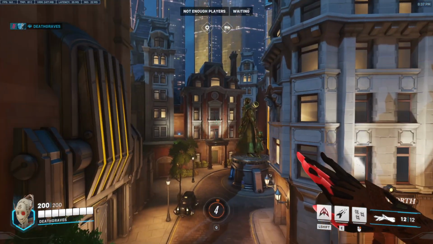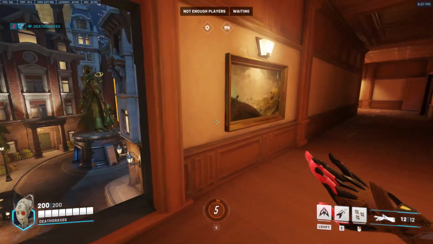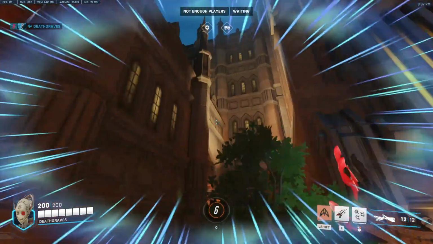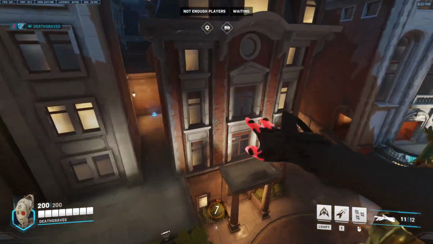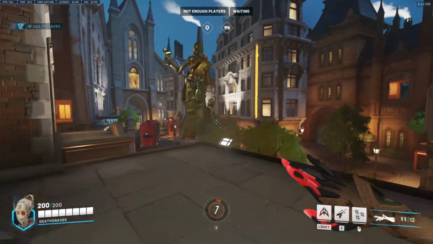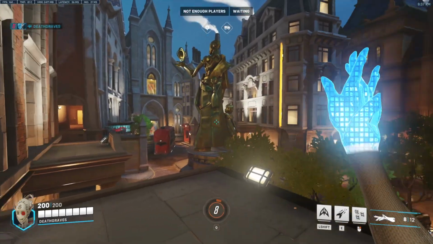The nice thing about this attack mode is there's all of this high ground. I'm on the high ground. There's a little door over there. There's high ground here. There's a ton of different high ground on this map, and you can see there and there. There's some stuff up there.